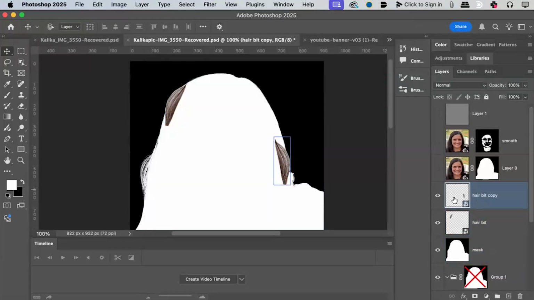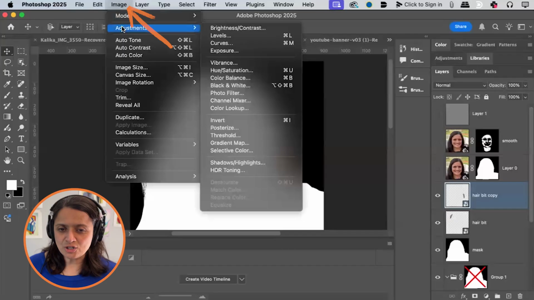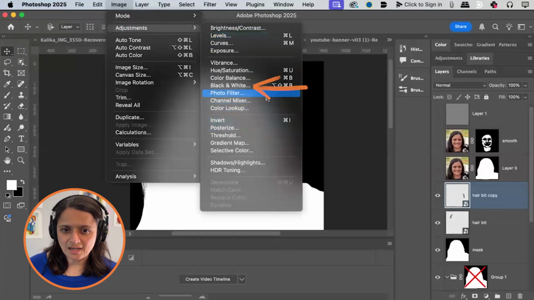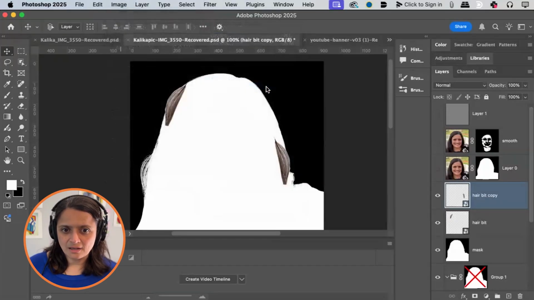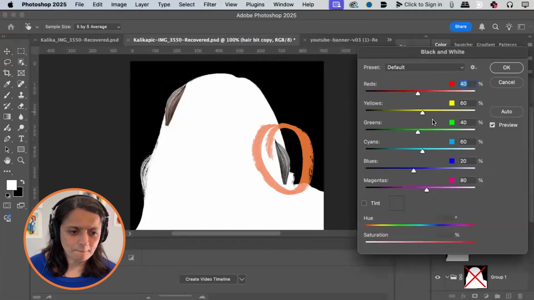So the easy way to fix something like this would be to change it to black and white. The easiest way for me to change something into black and white is to apply either a hue and saturation or a black and white filter. Let's do the black and white filter. If I go to Image, Adjustments, Black and White, okay, then that changed this bit to black and white.